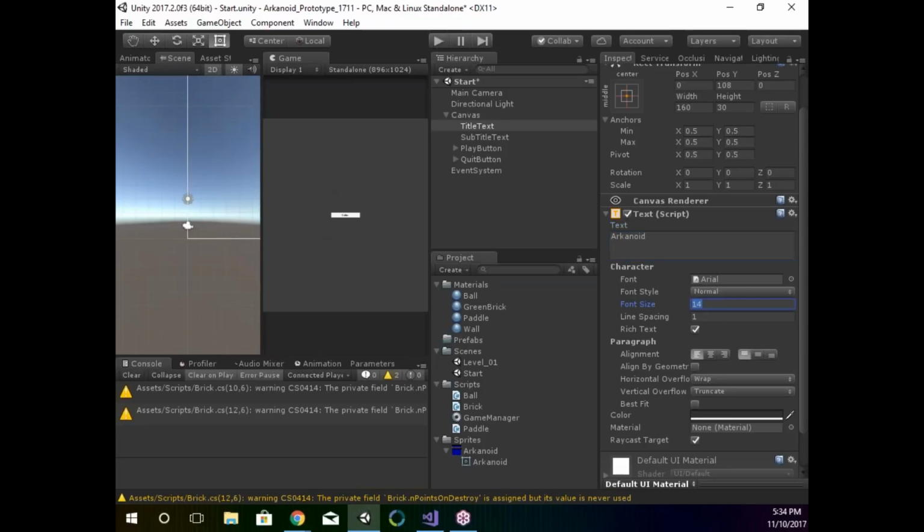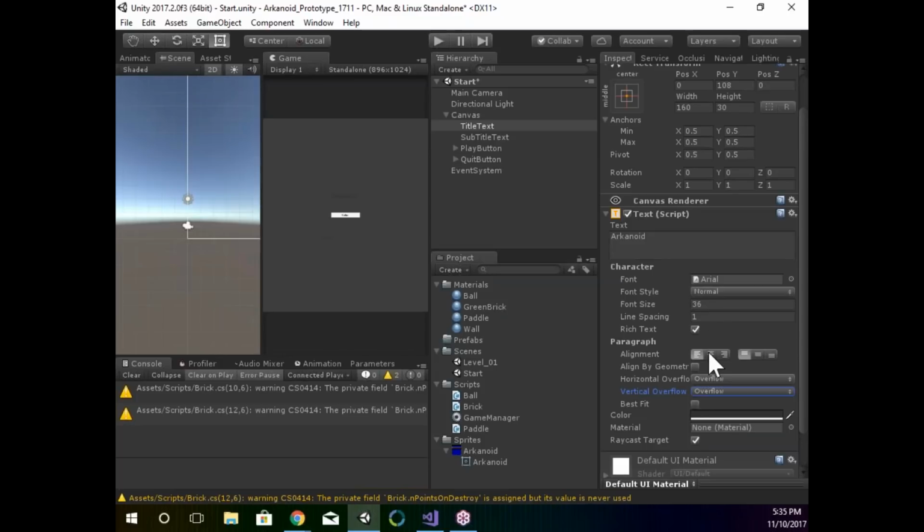I want to modify the font. I need this thing to be a lot larger. It's the title after all. So I'm going to change this to 36. Now this is an example of what I was talking about a second ago. Notice with a larger font size, that text is gone. So we'll fix that down here under truncate. Switch that to overflow and switch wrap to overflow and switch truncate to overflow in the horizontal and vertical offsets.